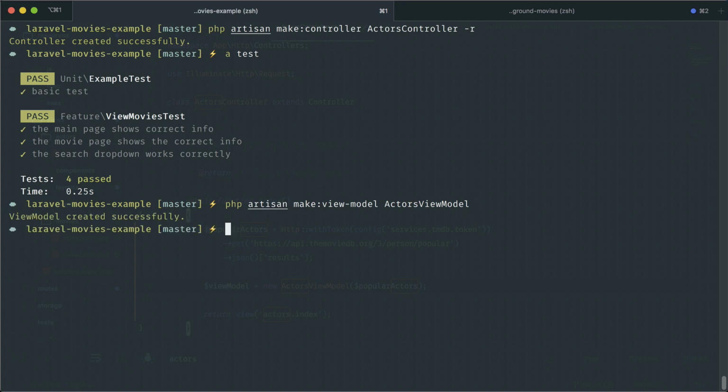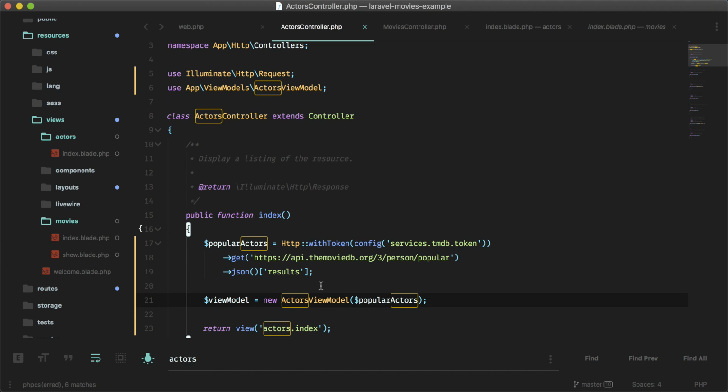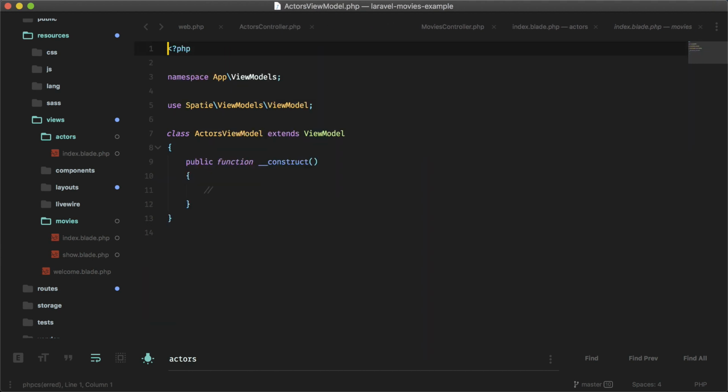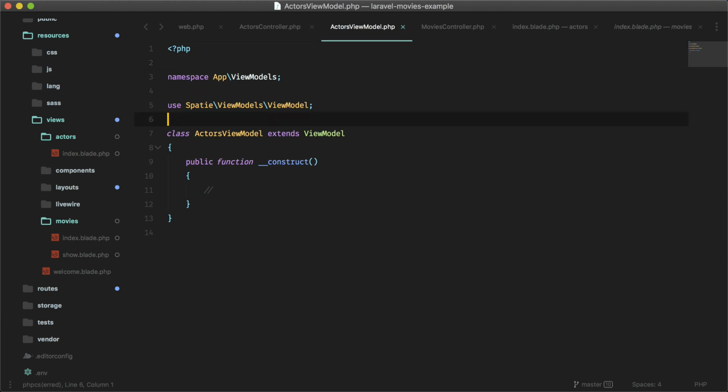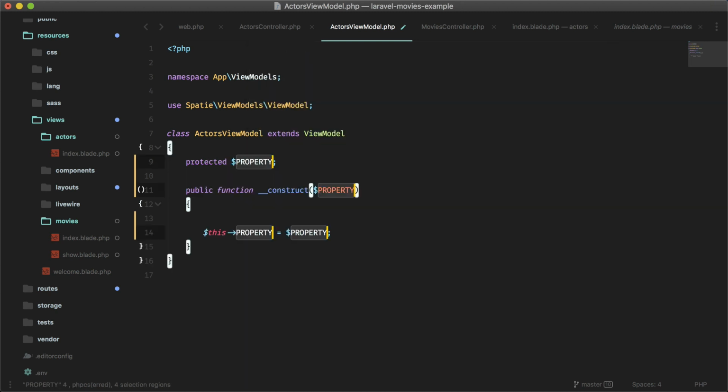Okay, and let's import this now that it's created. Okay, and let's go to that view model. So actors view model. Okay, and let's go ahead and make that field. So constructor, and it's popular actors.